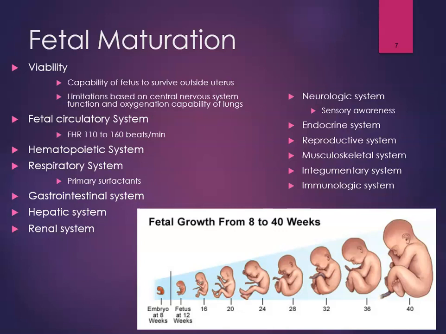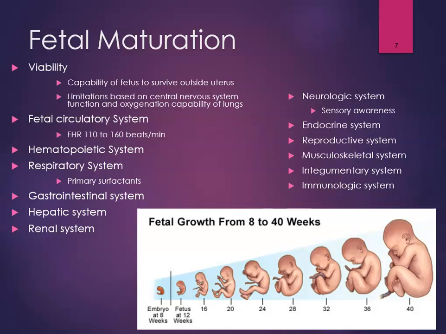When we're talking about the respiratory system, babies starting at about 37 weeks start producing what is like a detergent called surfactant. And when we get to newborns, we'll talk about surfactant in much more detail. And that's why there's a big difference in a 36-week premature infant to a 37-week full-term infant.